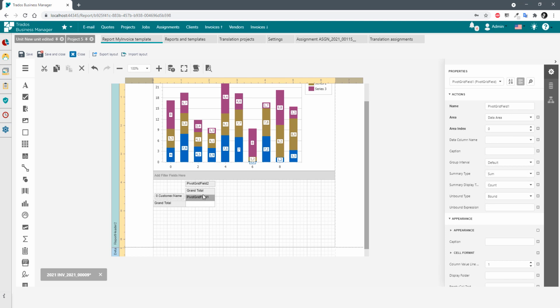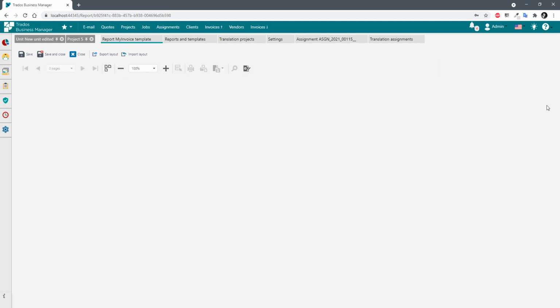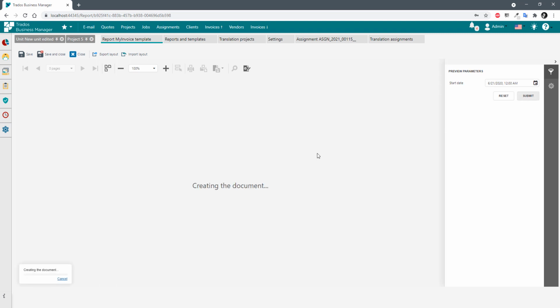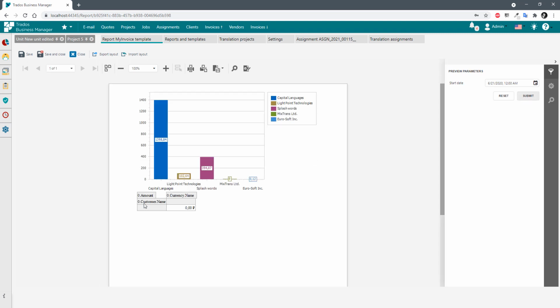Under columns, let's say we want to use currency name, and under values we want to see amount, like that. And if we go to preview again, we will get... didn't work.